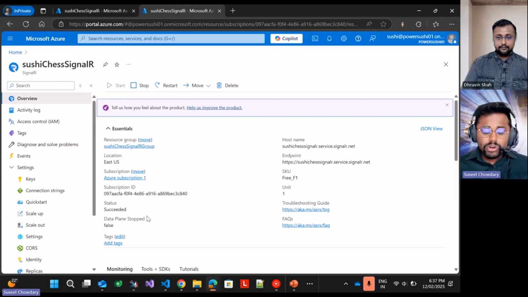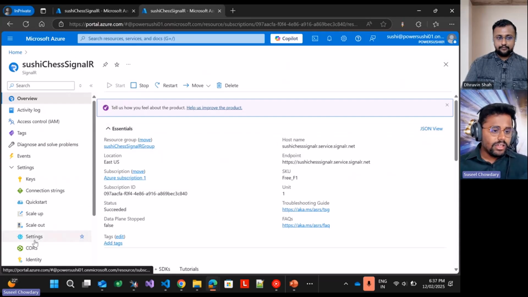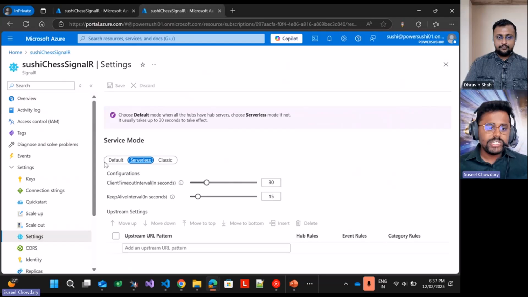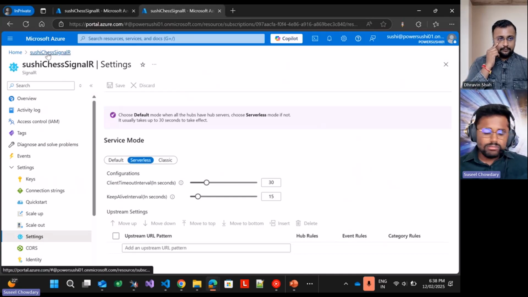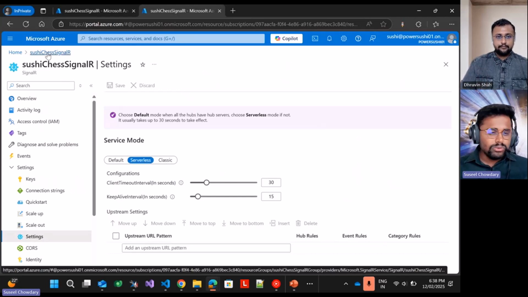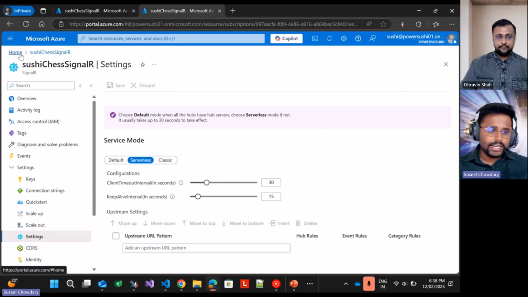But the most important thing after you create a SignalR is to go to settings and change it from default to serverless. This is one of the most important settings, guys, in order for this to work. Once you make it serverless and save it, you go to the connection strings and copy the connection string. This is all we need to do to create a SignalR connection.